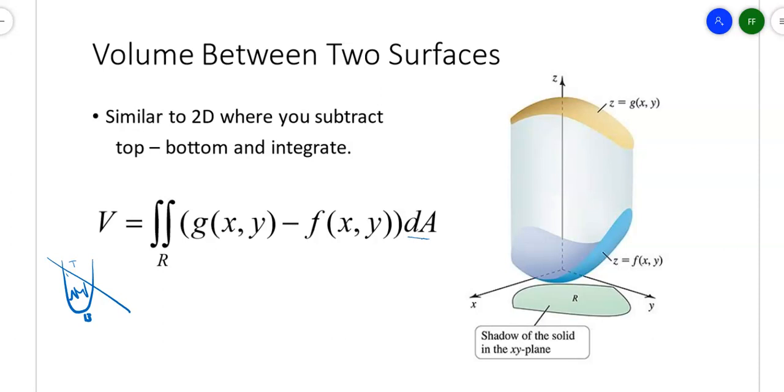That R means you're integrating over that region. So that specific region there is that R. And you would fill in the blanks by setting up an iterated integral. This time your g of x and your f of x are not f of x's, they're f of x, y's. Not g of x's, g of x, y's.